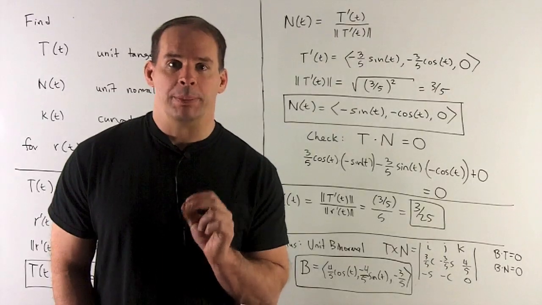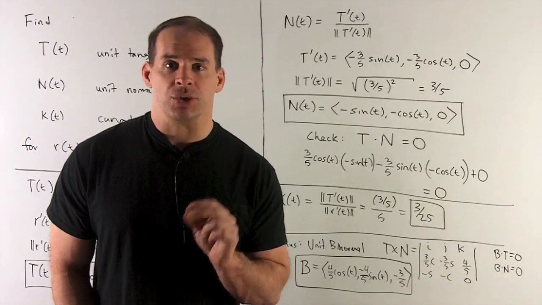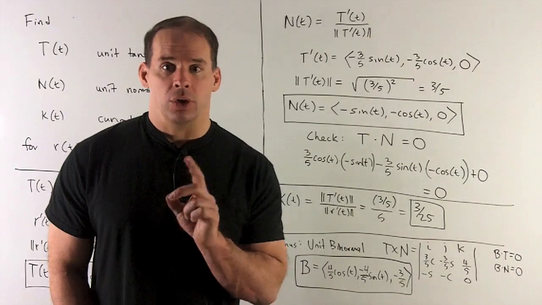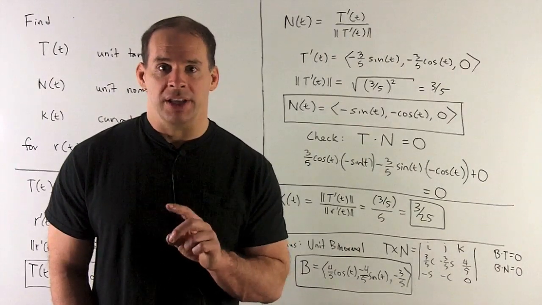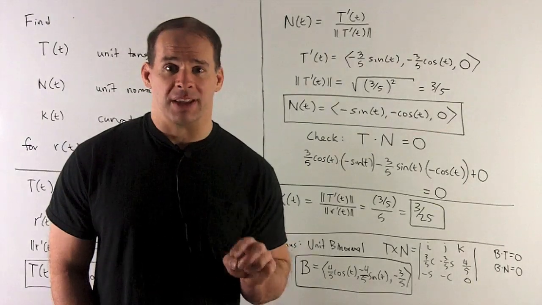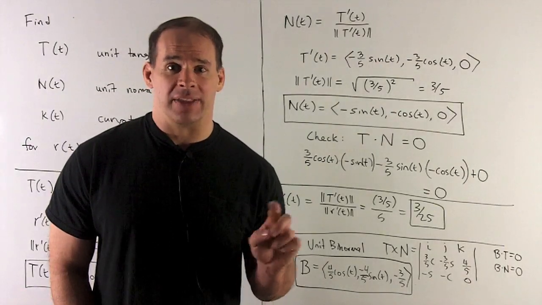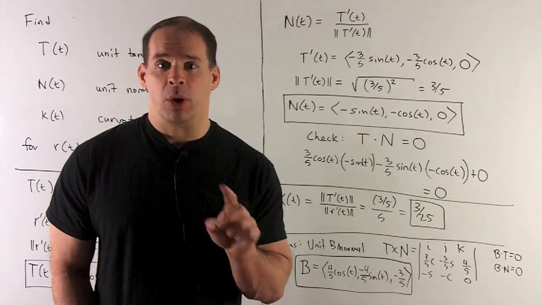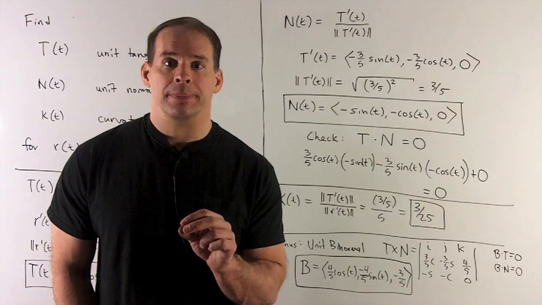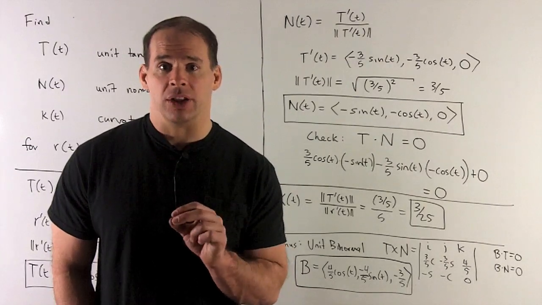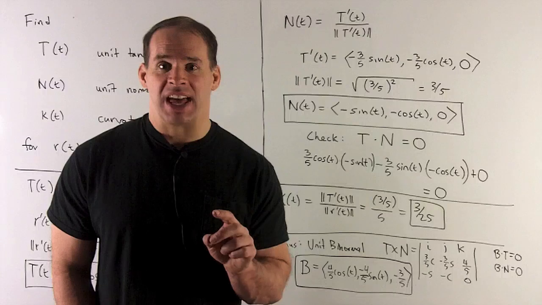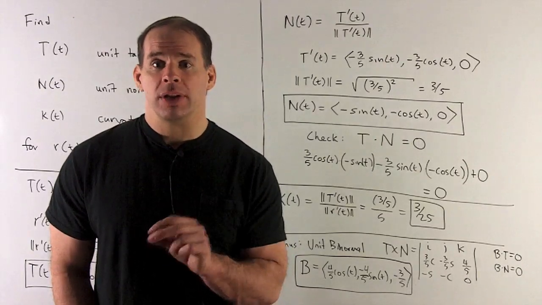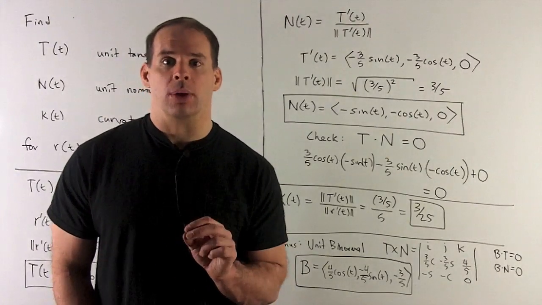Bonus vector, the unit binormal vector. So this is defined as the cross product of T with N. Now, note the length of a cross product is the length of your first vector times the length of your second vector times the sine of the angle between them. Length of T and length of N, these are both unit vectors, so their lengths are 1. The angle between them, they're perpendicular, so the angle's 90 degrees, its sine is equal to 1. So the length of the binormal is 1, so it's actually the unit binormal.